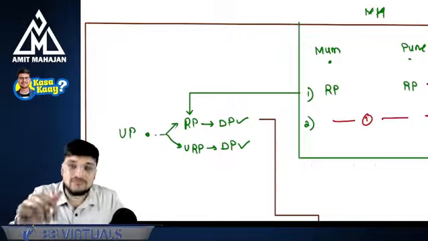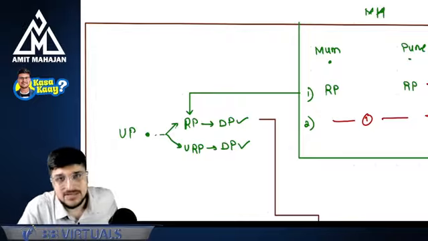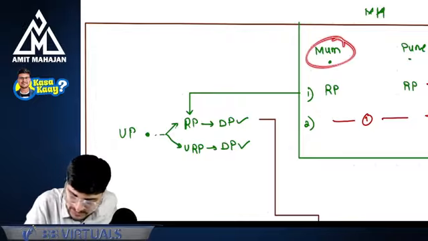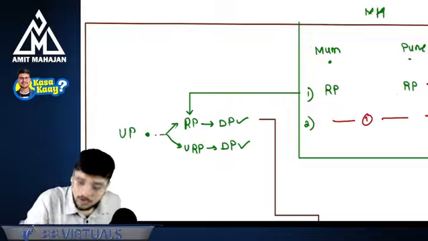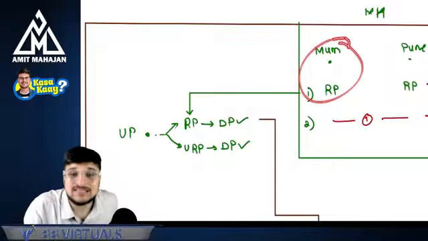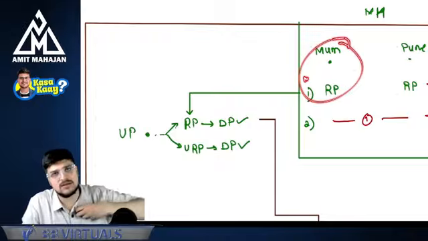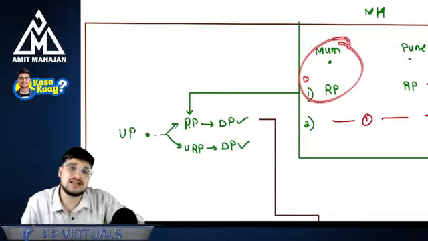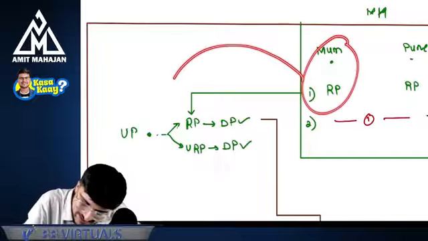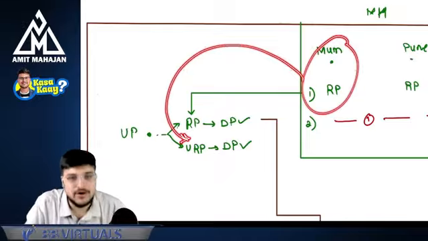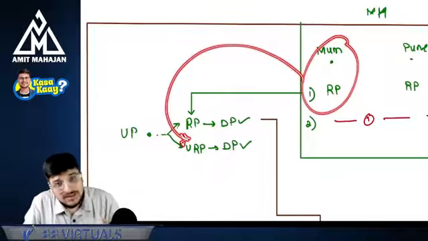But what if the UP office is unregistered? When the UP office is unregistered, you are still saying that Mumbai office and UP office are considered as distinct persons. Sir, it is wrong, no? Because from the Mumbai office, the camera is getting transferred. Okay, for example, I'm into teaching. I have one classes in Mumbai. I have one classes in UP also. So please understand, if from the Mumbai office the camera is getting transferred to the UP office, which is unregistered, you are calling this a distinct person.